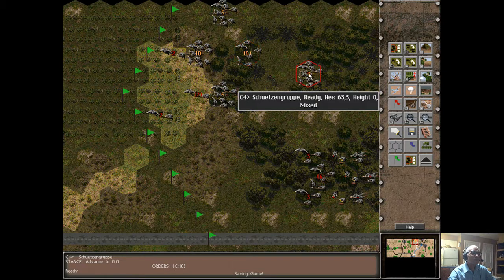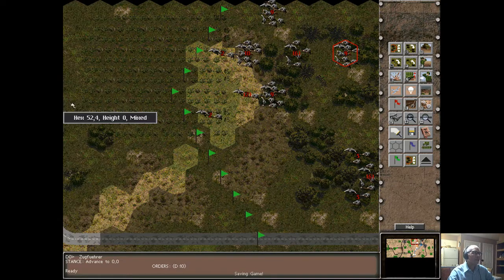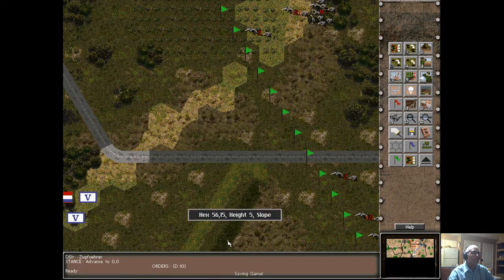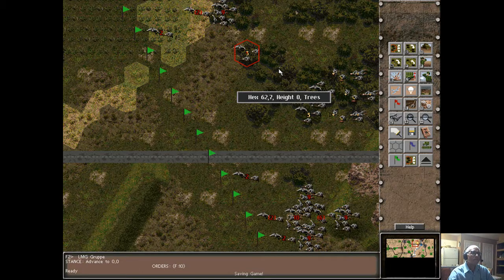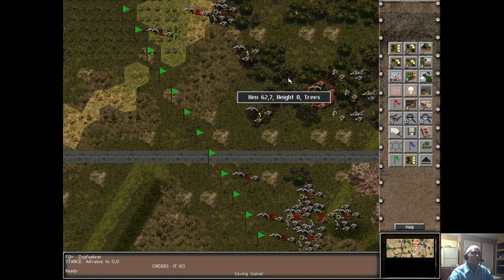Of course, I won't be moving when he shows up the first turn, when he puts his units, these fast units out front here. So that will make it more difficult for him to see me. Now, in theory, I could actually start right up here. Let's see, how does that work out?